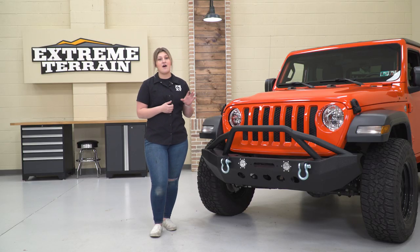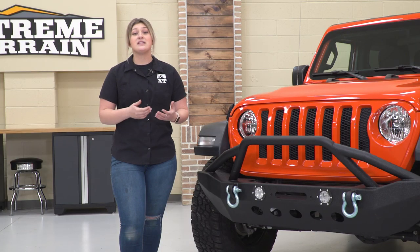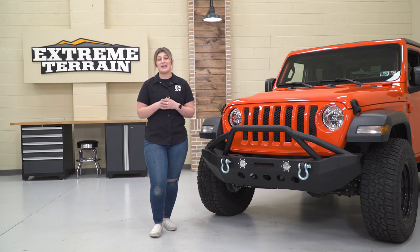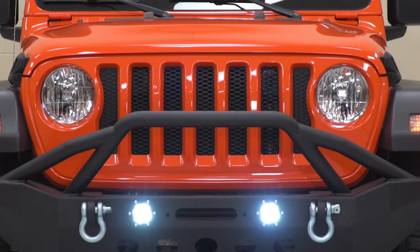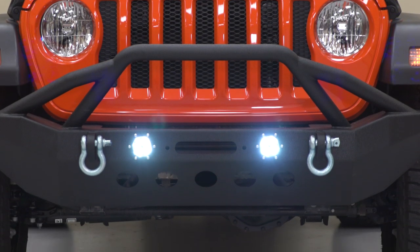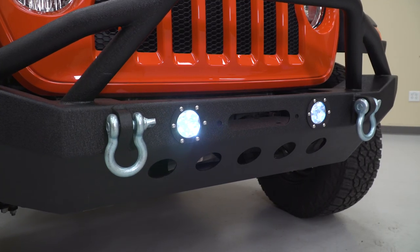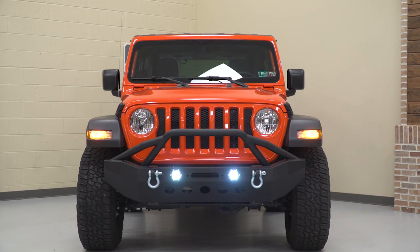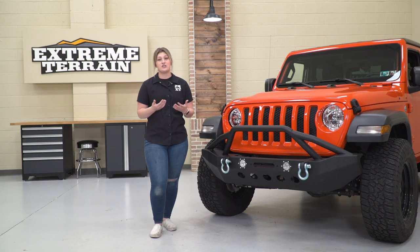And this is also going to have multiple light mounting points. Not to mention, this is going to come with LED fog lights integrated into the front bumper, making it perfect for somebody who's looking for an upgrade in fog lights while also upgrading the functionality of the front end of their Jeep as well. Now that's going to help you out with some extra visibility, especially for you guys out there that want to upgrade from that halogen light. And overall, it's just going to complete the look of the heavy duty aesthetic.